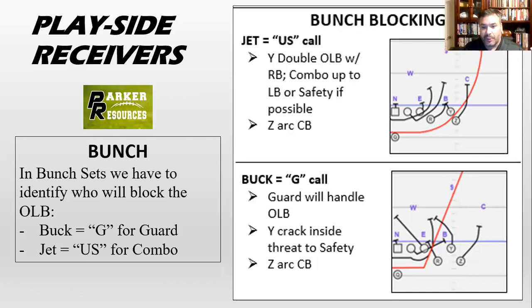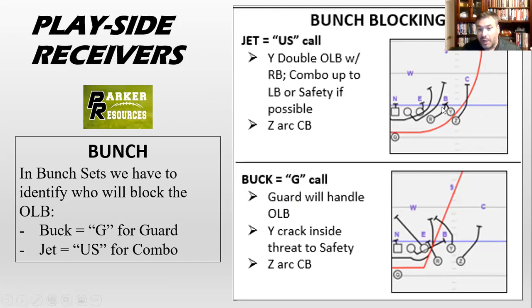The most dangerous person on sweep is the outside linebacker. On buck sweep, the guard blocks the outside linebacker. So we made a G call, which means we got it here. We said G, G, mean leave him alone. The guard's going to block him. Now instead of messing with him, which we do a lot on other plays, the Y can get down to either the backer or the safety, whichever one's more dangerous. He gets that. The Z can get out on the corner, and we got a down block right there. Regular buck sweep, got to have a down block.